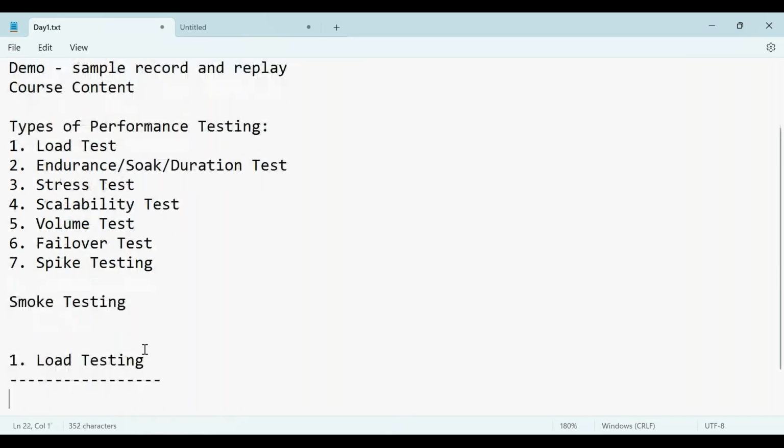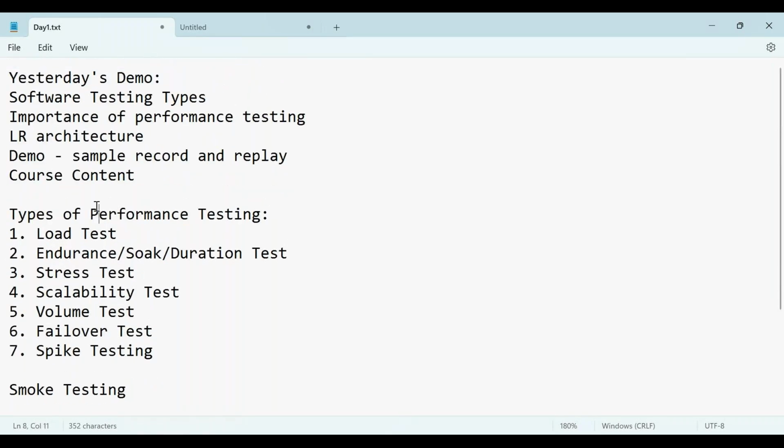Before I explain load testing, I would like to add one more point with respect to performance testing. In general, performance testing is measured in terms of speed, stability, and scalability.